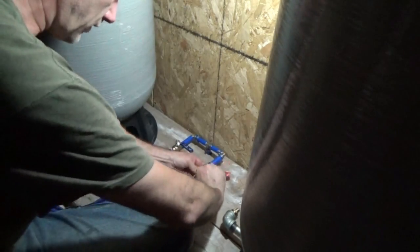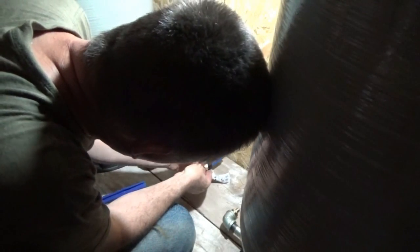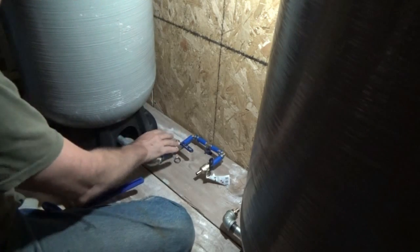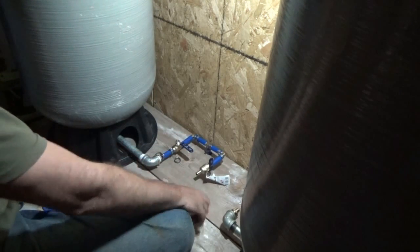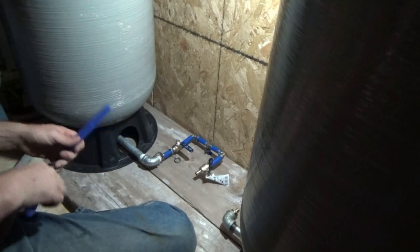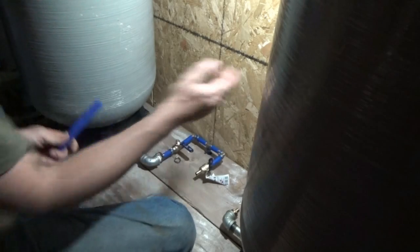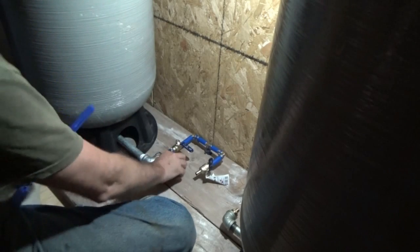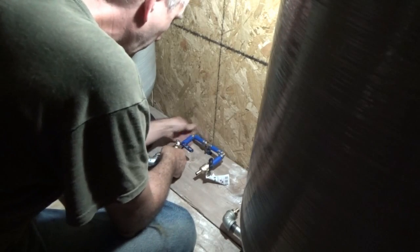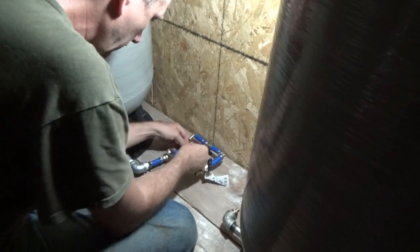Okay, now I want to make sure it's off before I do anything. That way when I connect this one, water won't be flowing out and onto the floor, which would not be a good thing to have. Not at all. And this is off. As soon as they turn it on, we're going to have flow downstairs and I'll be running up and down like a madman. Oh, there's no clamps in here. Good thing. I gotta check here.